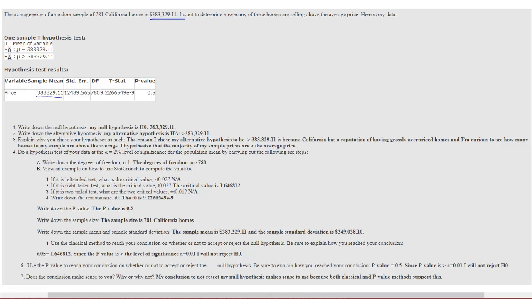So they set up their null hypothesis that the mean is going to equal that, and then they think, well, I think maybe the average should be greater or less than or not. It doesn't matter what the alternative was, whether they set it to not equal, less than, or greater than, they would have got the exact same p-value of 0.5. And the reason why they get a p-value of 0.5 is because the average of their sample is exactly what the null says it should be.